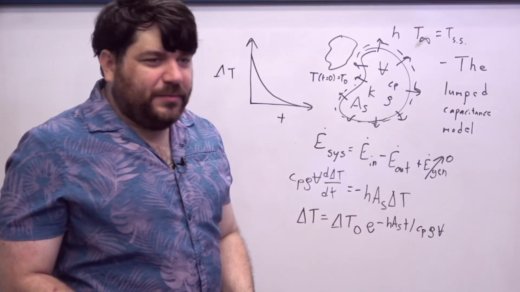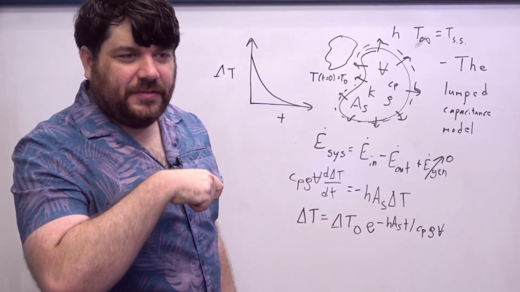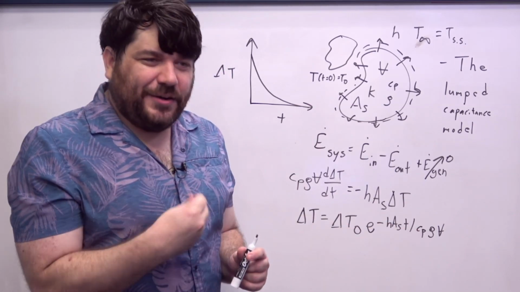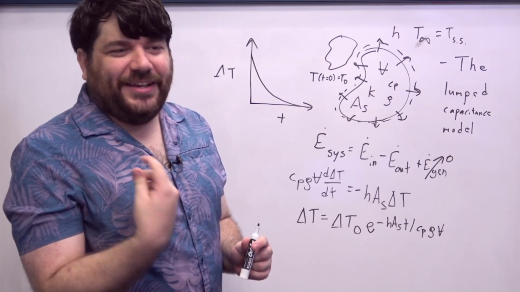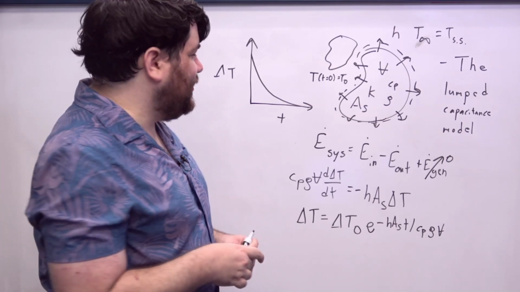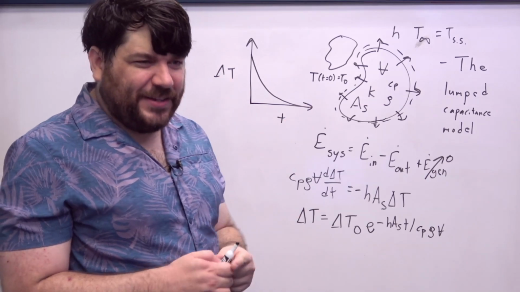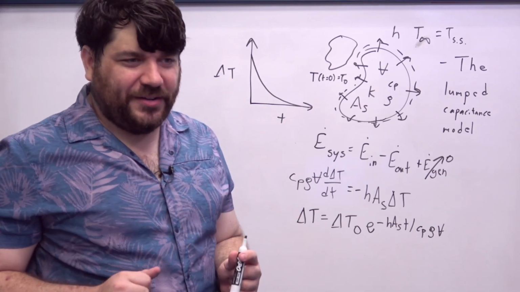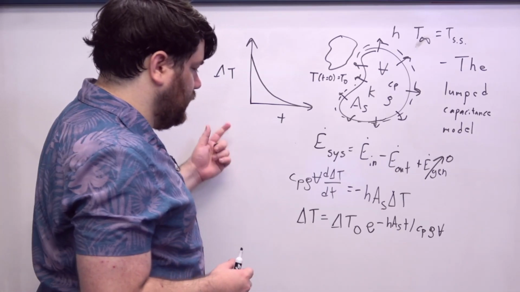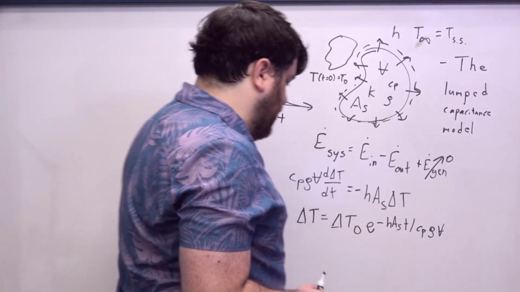And so the behavior that we observe is that the heat transfer rate and the temperature difference are going to go down slowly, and slower, and even slower. It's never going to be exactly zero, but it's going to come really, really close. It's going to come arbitrarily close. So that's what we get.